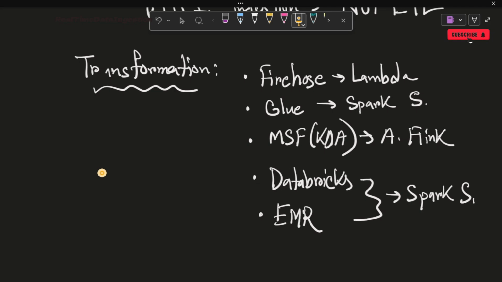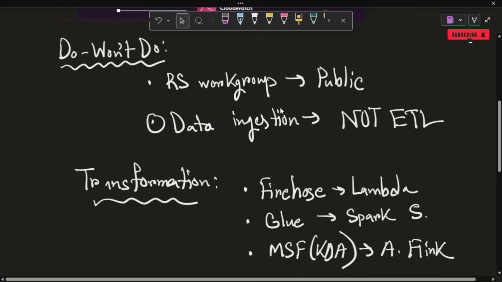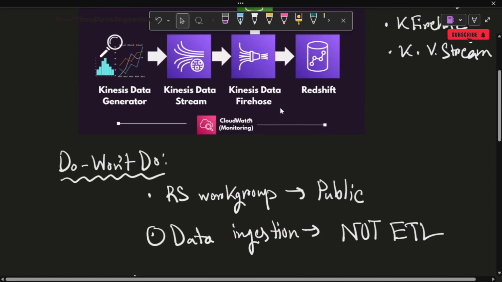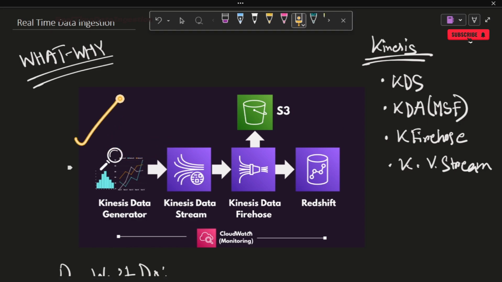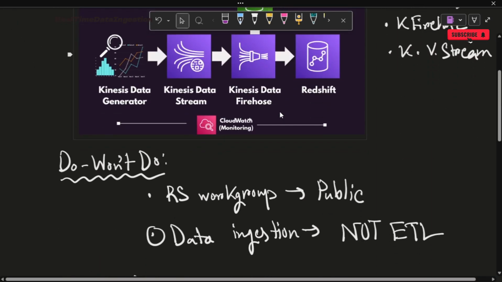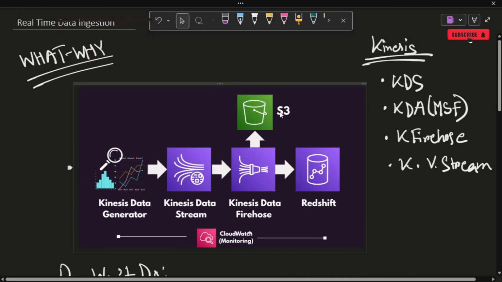We are going to keep it as simple as possible. Maybe in a future lesson, I'm going to do that. Okay, fine. So this was all about the what and why. I have explained the entire architecture and each of the components, what we are going to do, and also what could be done. Clear? So let's get on to the hands-on part.